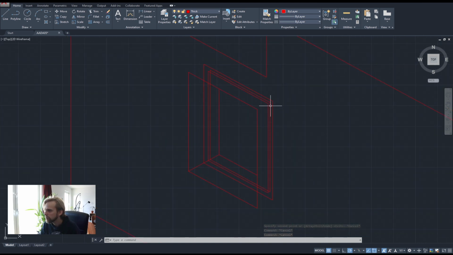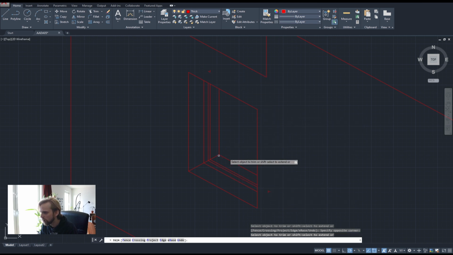So the more curves you have, the more you need to think what you're cleaning. But it's basically going to be, if I trim, enter, of course I don't see anything that's going on here. That's gone.